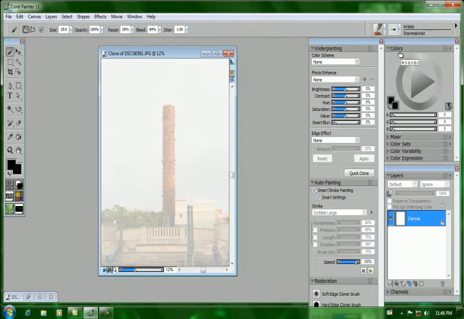Once that's selected, I want to go to my colors palette. Notice it's gray, and that's because my clone color button is selected, and it's the way I want it. The reason you want to make sure that this is selected is so that the image, once you start the painting process, selects the color from the original image, instead of having to select your own colors. You want to work with the original colors of the picture. So that being said, we want to start the painting process.